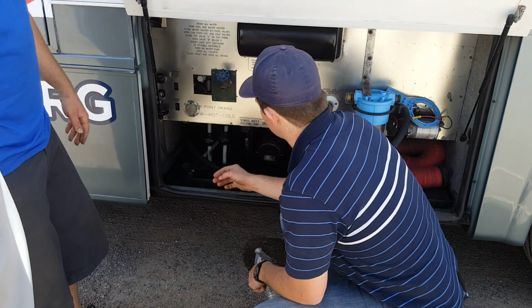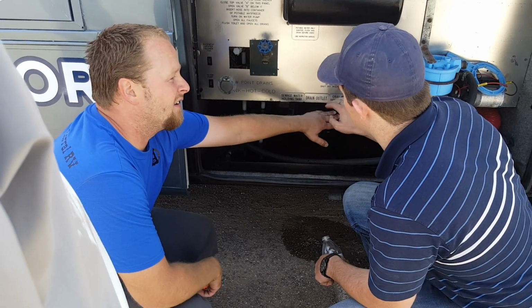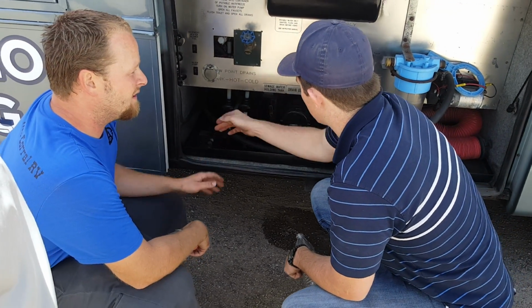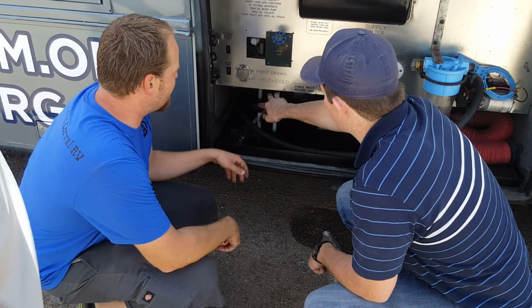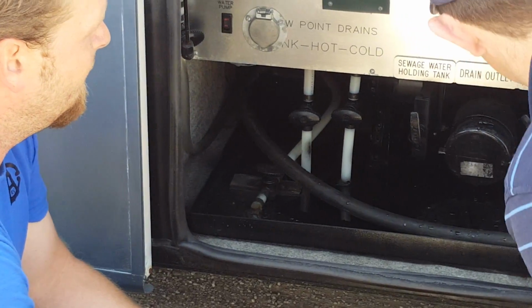Right. So that would just, if we didn't want to go through. Obviously, this is your dark water tank, and that's your sink and that's shower. And this is your poop tank. And this is just your fresh water tank. Okay. And then this shower, you don't have to worry about that. That's for winterizing. Okay. Perfect.